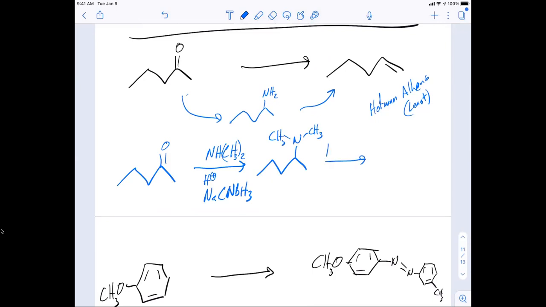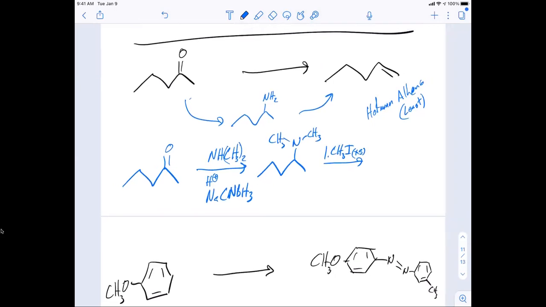And then if I take that first step, CH3I in excess, that's going to form the quaternary salt. And then second step, silver oxide and water with heat. And that'll eliminate. I could have used the primary amine. If you use that, it does the same thing. Here I'm just using a slightly different amine. So I could use the primary, secondary, or ammonia, but the process would be the same.